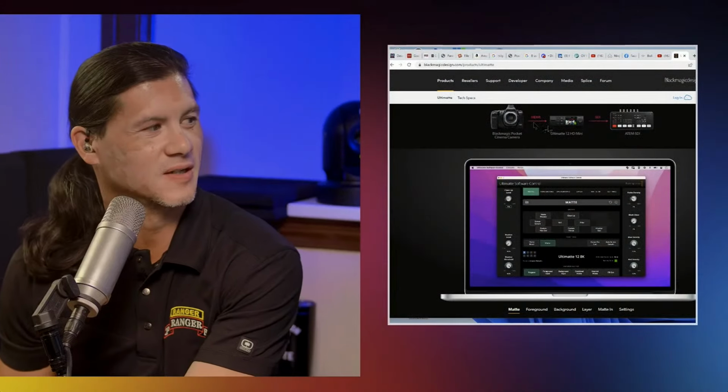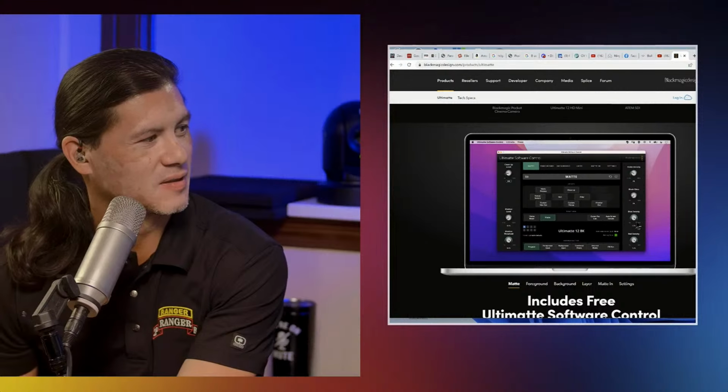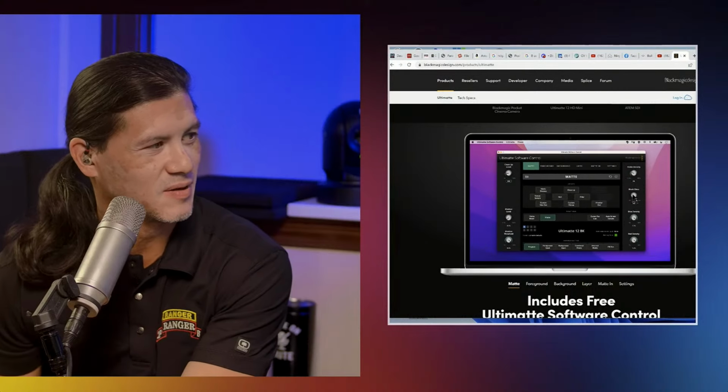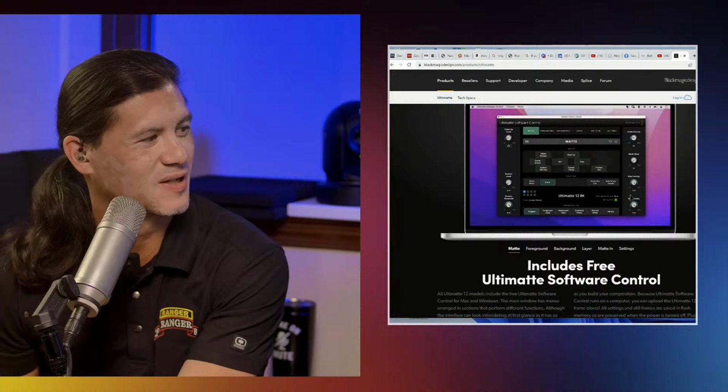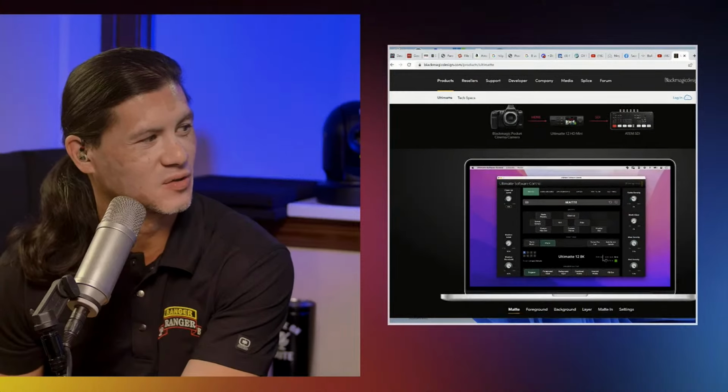But there is a new device coming out. There's the HD version of the Ultimatte that's $495. It's going to give you way more control. So I'd be looking at that and then getting a group together to start to show off their settings, because there's just so many more little tweaks in here. You can see that you've got the mattes, you've got map process, screen, there's density. There's so much more, and that's free now. So before you used to have to buy the hardware controller in addition to the keyer, and now you can just do it with the software.